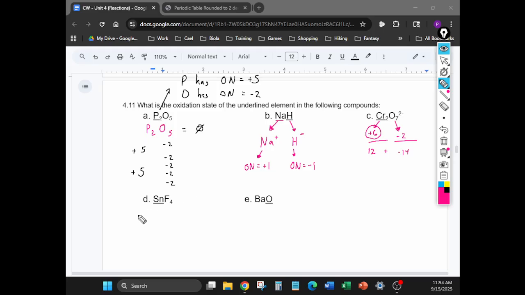Okay. Let's move on to this one right here. This one's a little bit tricky because, again, we don't have oxygen, right? But if you take a look at it, we have an element that we do know the most common ion of. What's the most common ion that we know of in here? F. What is F's most common ion? -1. Great. And there are 4 of them, and the sum has to be 0. So what does Sn have to be? 4. 4, exactly. Sn has to be +4. Great.